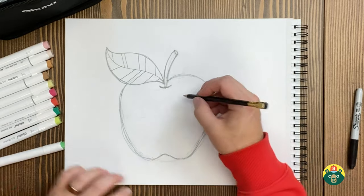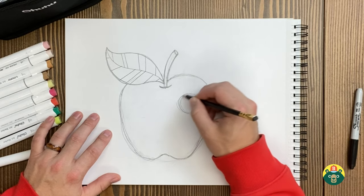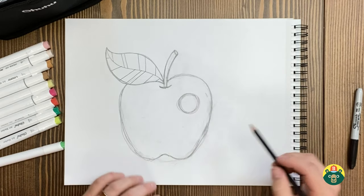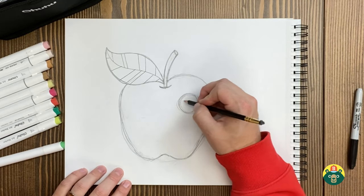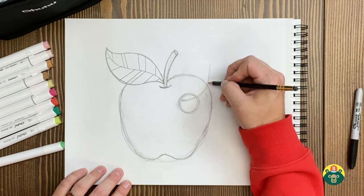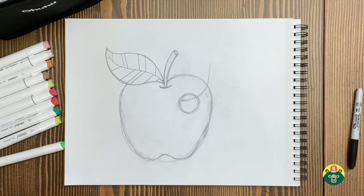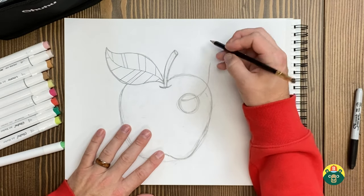Okay, now we've got to add our worm friend. Let's do a little hole, maybe right over here. So we'll just draw a little circle right about here. We're going to have this little worm making a little house inside this apple. Luckily for us, worms are very, very easy to draw — they're just little squigglies. So we'll start off by going up here. Now you guys, this doesn't have to be how I'm drawing. If you want your worm wrapping around, give it glasses or a hat — whatever you want to do. Go ahead and use your own imagination and just have fun with it.